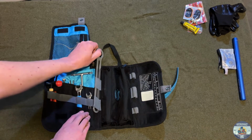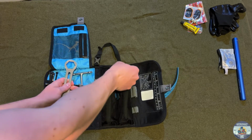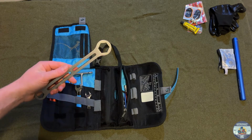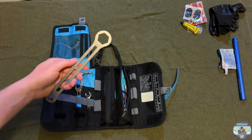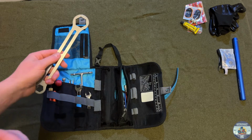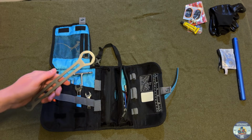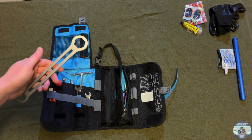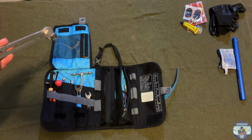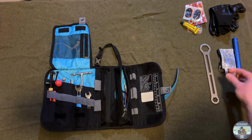The next component here is going to be an axle nut wrench. Now this is for both the front and rear axle nuts. This is a custom made piece by a man named Ivan. He's in the Aprilia Tuareg owners group on Facebook. I'm sure he's on other forums too, but I ordered it from him on there and he had this custom made. So this is a 27 millimeter here. The Aprilia does come with a 26 millimeter from the factory for the rear axle nut, but I did switch that to a 27 millimeter. And then the front actually fits a hex head there for the front axle. So a really cool bit of kit there, so we'll put that over here as well.